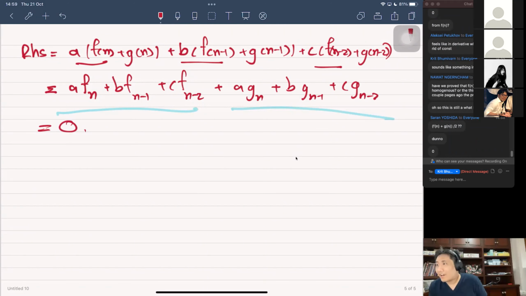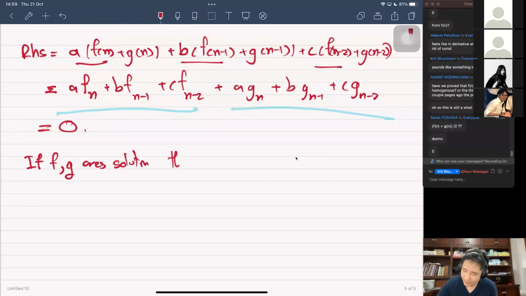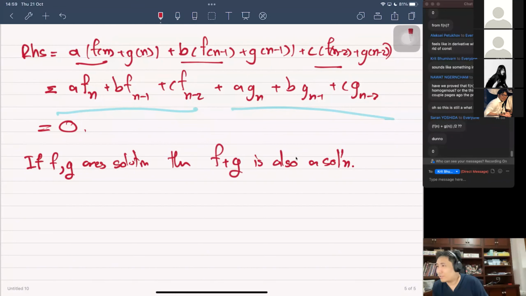So that means not only can you multiply any constant to it, you can add another solution to it. That means if f and g are solutions, then f plus g is also a solution. This is really powerful. And for those of you who learned ODE already, this exact same phenomenon happens. This is what someone said earlier about solving the IVP, writing a general form. This is exactly the same idea.